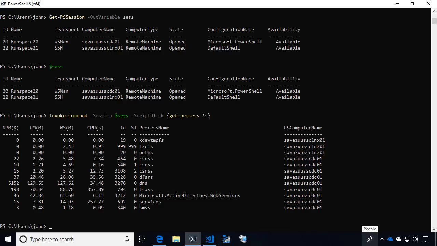completely transparently. That's where this is just a ridiculous amount of power now. I'm doing this against two boxes. This could be 200. They're running in parallel. That's the nice thing about Invoke-Command. It's not doing one, then the other. I could be doing 100 boxes and they'd finish in the same time. This really starts to give you an idea of exactly what I can do with PowerShell.